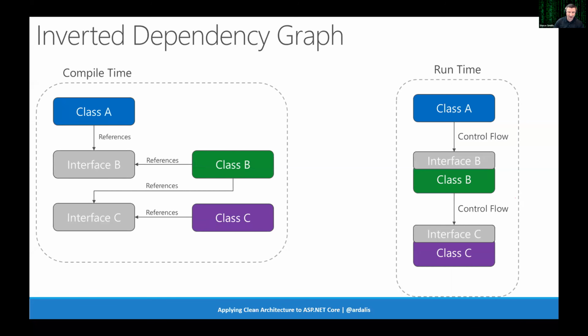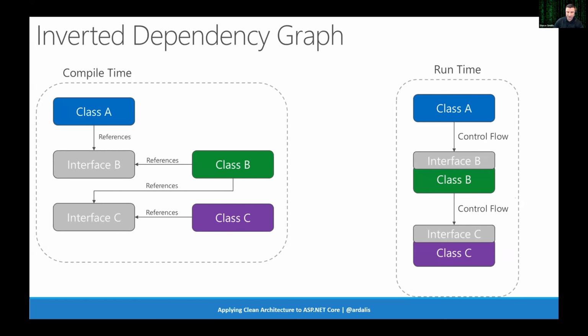On the left now, class A knows about some interface B and calls some methods on it, but has no knowledge of class B. And class B's method, likewise, calls interface C, but has no knowledge of class C. And so at compile time, you have this much more flexible approach where you could swap in and have a plug-in architecture where maybe we don't want class B to be the interface B thing. Maybe we want B prime or whatever, some other implementation, a mock of B or a fake B during a test. And you can easily swap that out.